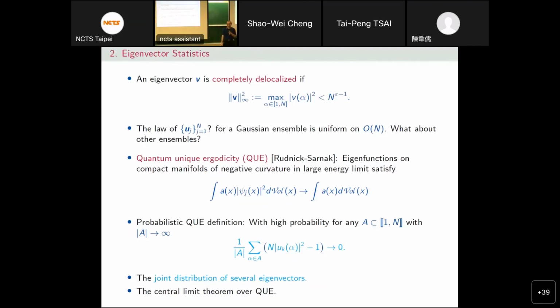Oh, thank you. So the optimal one is N to the minus 1 times log N. I think the optimal one is N to the minus 1 times log N squared. This one is not optimal. The best estimate is N to the minus 1 times log N. Yeah, N log N is the best result. But we just did N to the minus 1 ourselves.